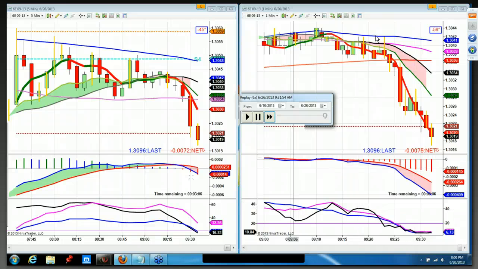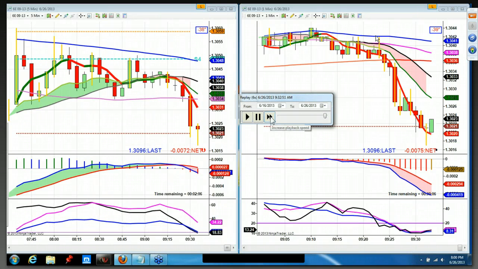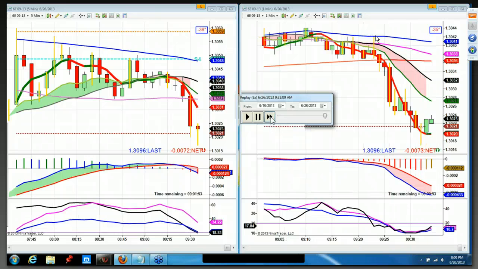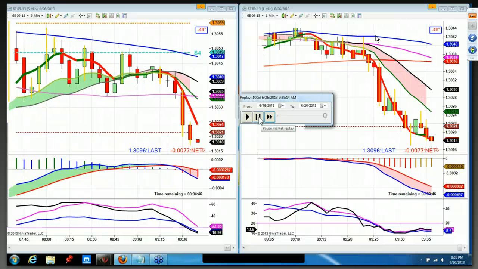We've got the MACD down below the center line over here, but not quite yet on the 5. We've got the stochastics below the 20 on the 1, which is fantastic, and that's building on this side. So obviously you can sit and watch. Nothing to do yet except wait. Let me speed this up a little more.